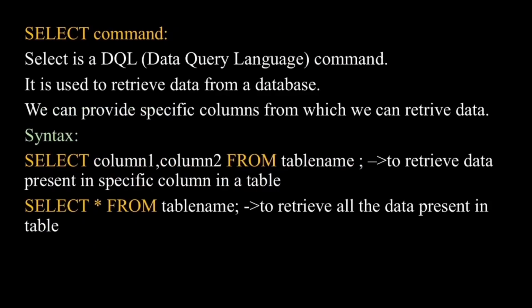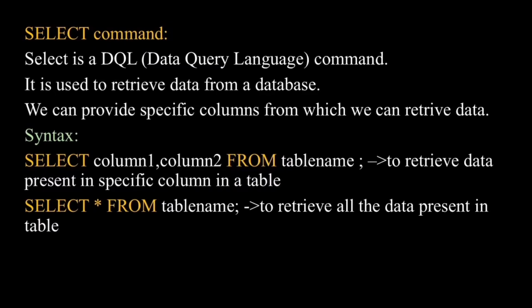Select command. Select is a Data Query Language, or DQL, command. It is used to retrieve data from a database. Retrieving specific columns: when you want to retrieve specific columns from a table, you use the select command and list the columns you are interested in. Syntax to retrieve specific columns: select column1, column2 from table name.